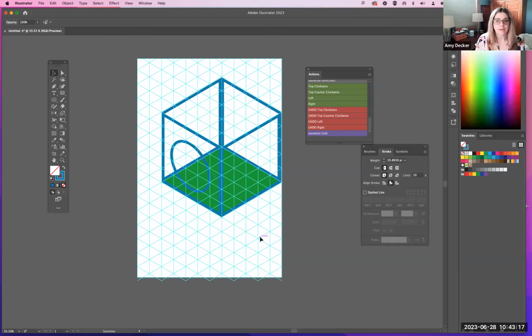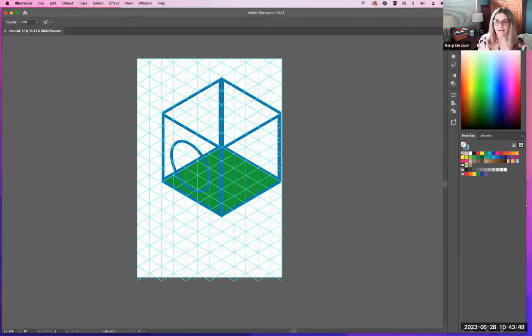Okay, so I'd like you to try it and try making some basic shapes and just practice using this actions palette. And then once you have one, make a cube, or whatever you want. I want you to do a quick screenshot and pop it in your Slack channel so I can see what you're doing. So let's try it. Once you get one you like, go ahead and do a quick screenshot and drop it in your Slack channel. Take a look at our little cubes that we're making using the actions palette.